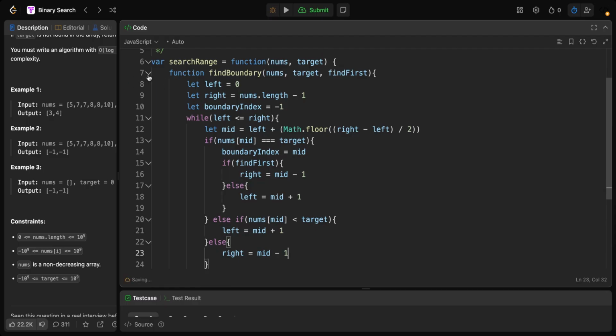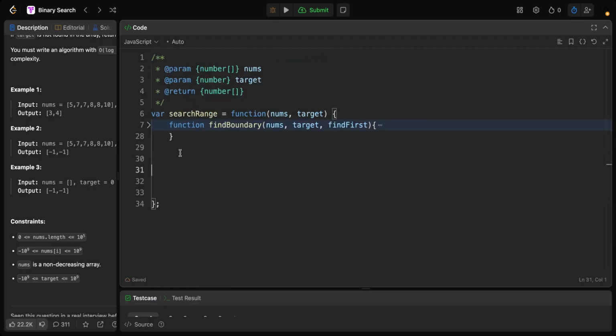Okay, so we finished this function that has all the functionality we need. After that, we will call this function two times. First, we will find the first leftmost occurrence of the target. So we call our helper function. We create a const, let's call it first position, which will equal find boundary with three parameters: nums, target, and true for find first.